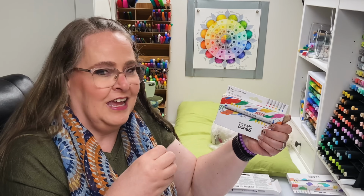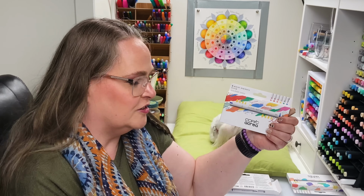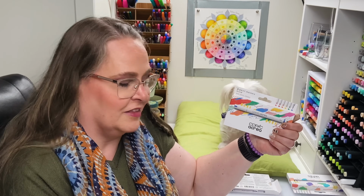I really don't like this type of nib where you have to shake and then press the nib in because the ink flicks around, you get drops of ink. It's just a little too unpredictable for me, and I feel like you waste ink every time you have to reprime these pens. So for that, I would recommend that you go to the SHARPIE creative markers because there's no shaking, no priming. You just start coloring, but of course there's only 12 colors there.